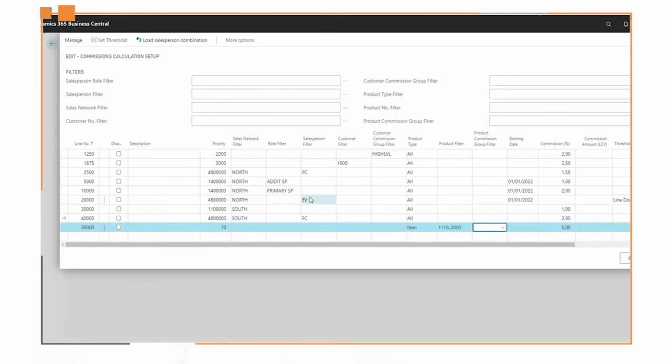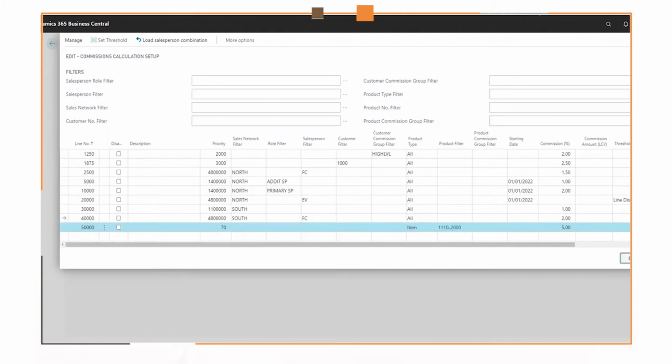But it's all in one table. This table has an automatically calculated field, which is the priority, because just one calculation setup record is used to calculate the percentage, to calculate the commission. I mean, we can have a line that matches one or more setup lines.